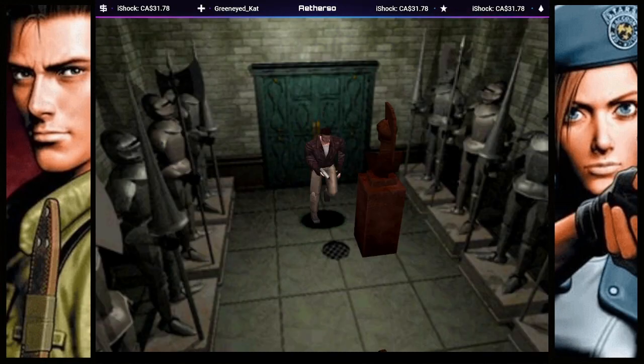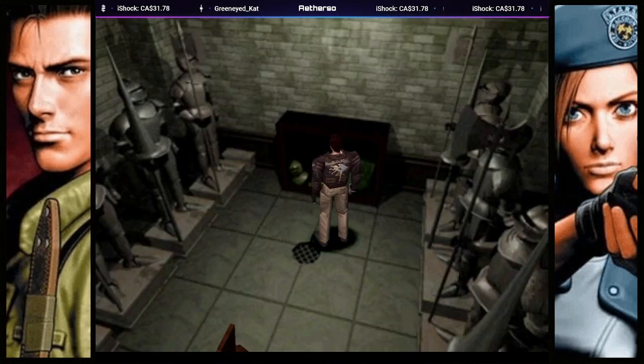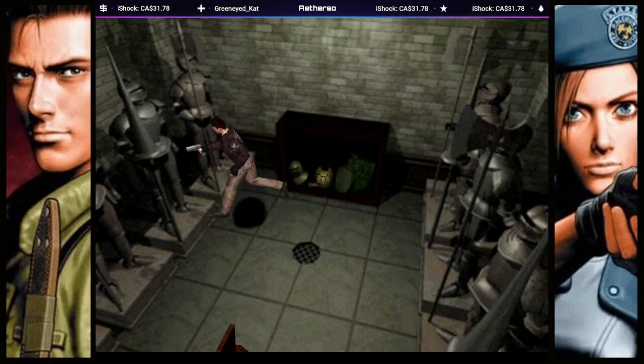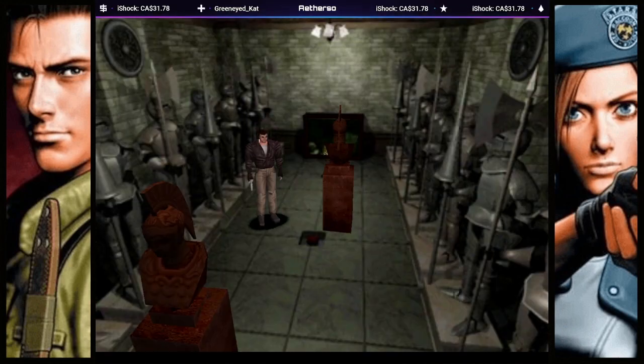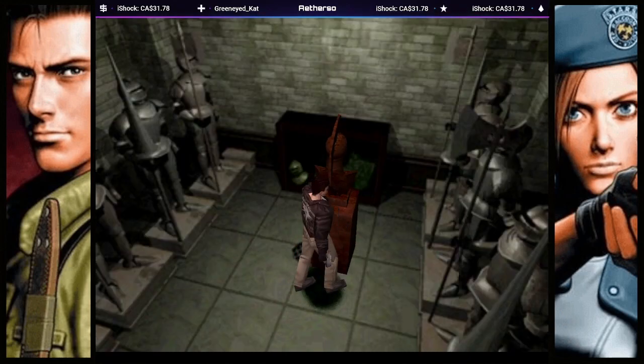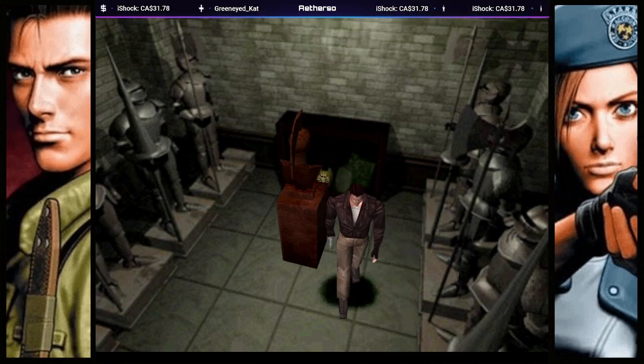But in here, there's a simple puzzle. There's a button. There is what looks to be an emblem. Two statues. Do not press the button unless you want to die. Instead, move the statues appropriately over the grates.